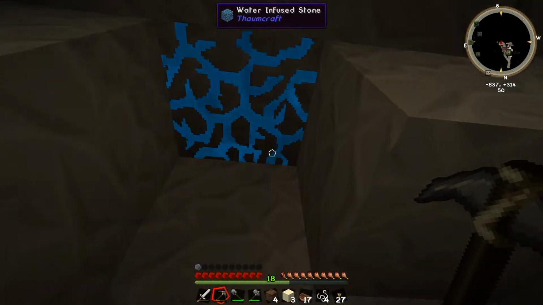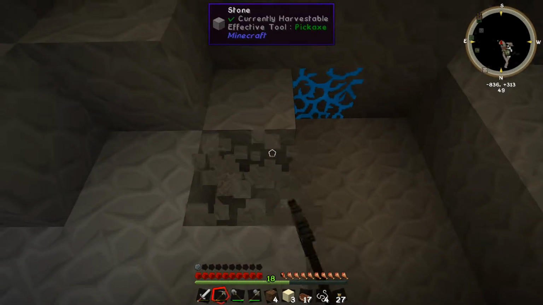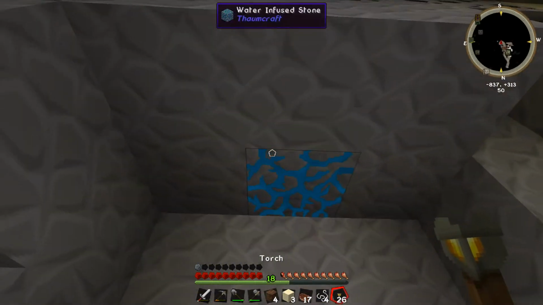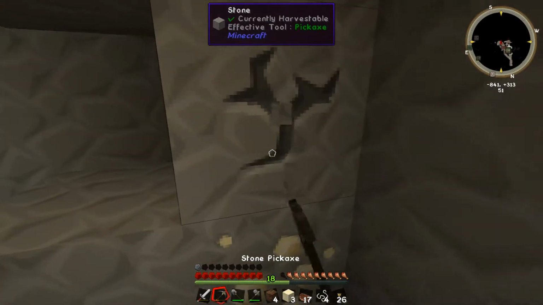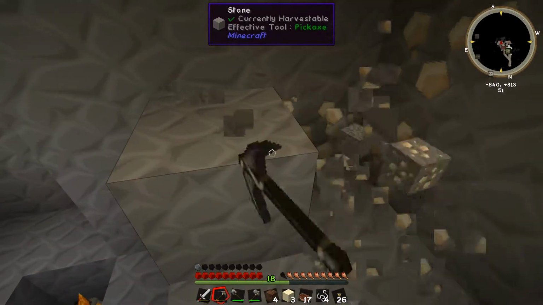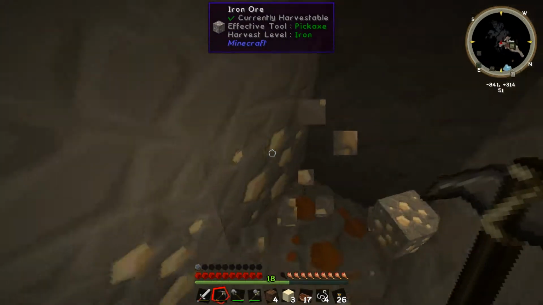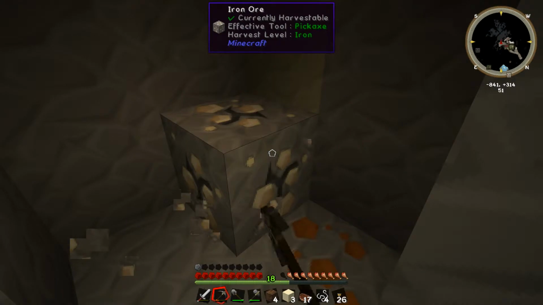And then there's another. I kind of lucked out finding that. There's another infused stone. That'll be useful later when I get into Thaumcraft. I'm going to wait until I get some good tools for Tinker's Construct before I do anything else, though, because they make it so much easier to gather resources like this right here.